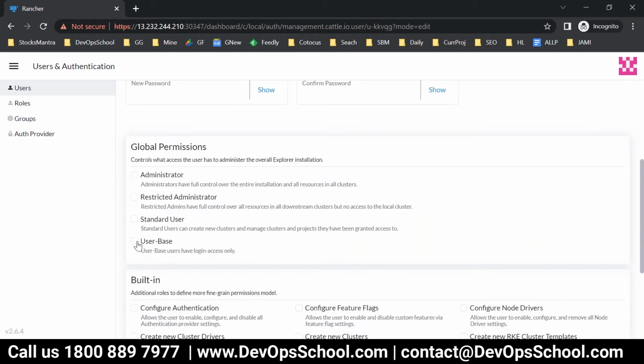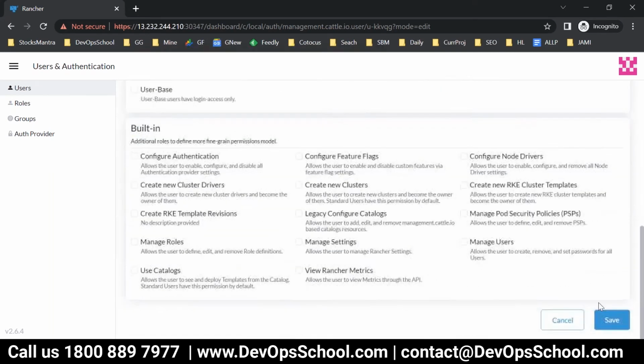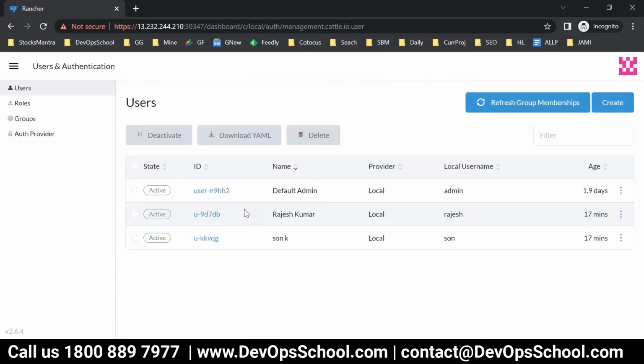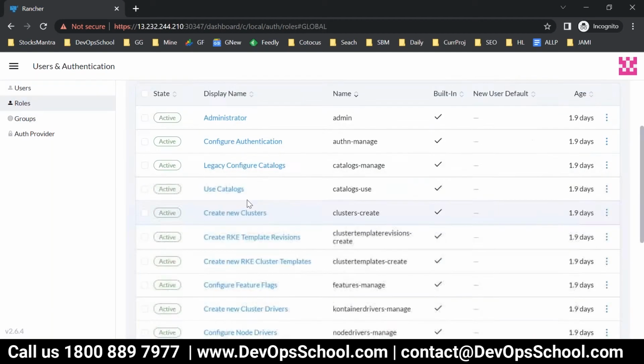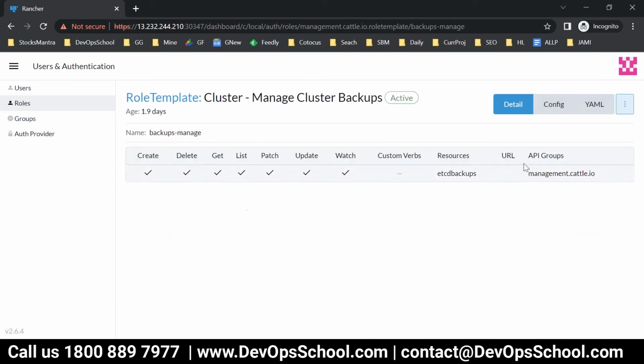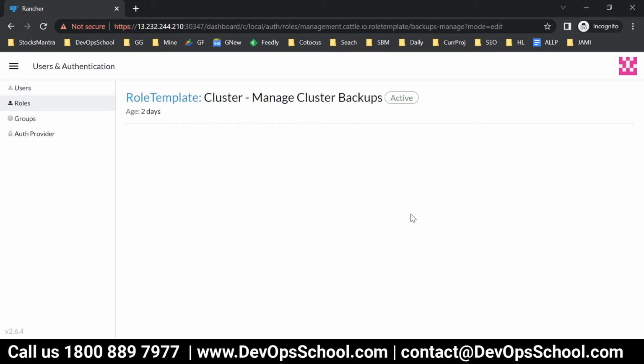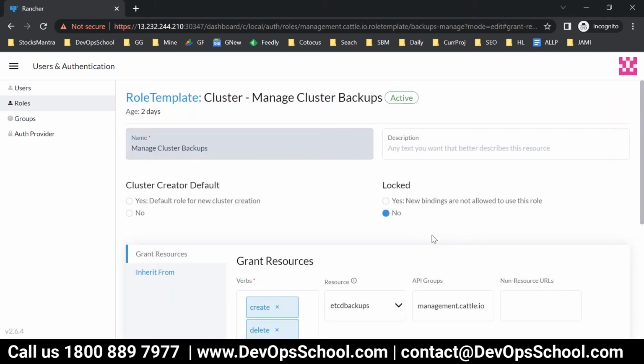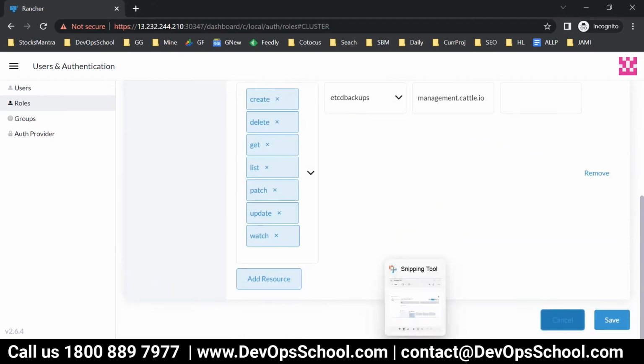And accordingly, I will set your authorizations. Are you understanding? So let's say I go here to roles, and here I'll go to the clusters. Here, manage user backup. So these are the access which you have for that. Are you understanding now? Yes, this is the access.